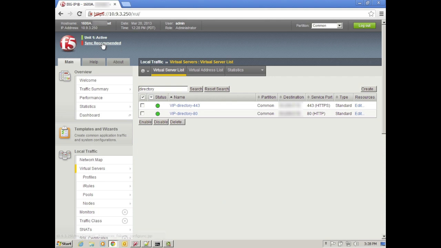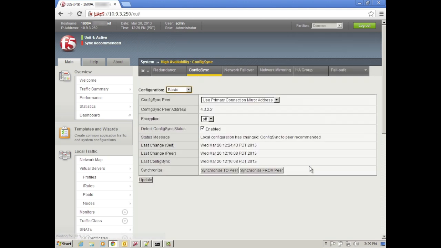And so now that we've finished up with our changes, we always want to make sure that we synchronize our F5s. And the way to do that is just to click Sync Recommended. We have two F5s. One is an active unit. The other one is inactive. This is running in an active passive configuration, which is especially helpful if you need to perform maintenance on one and fail it over to the other. Depending on your configuration, yours may be slightly different, but typically this is the way that it's set up.